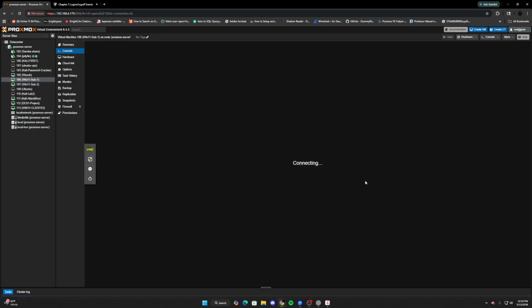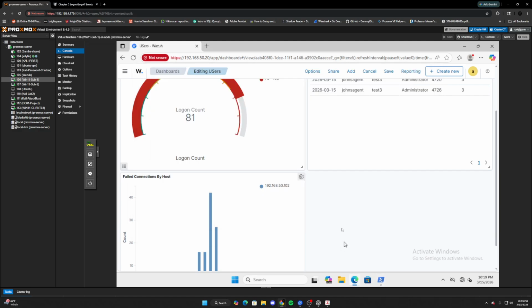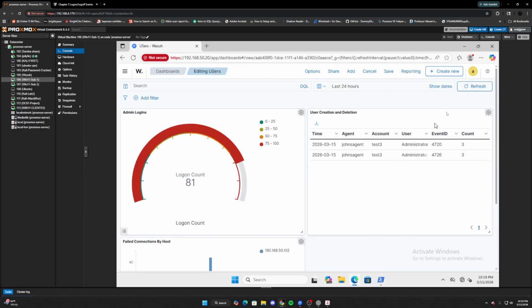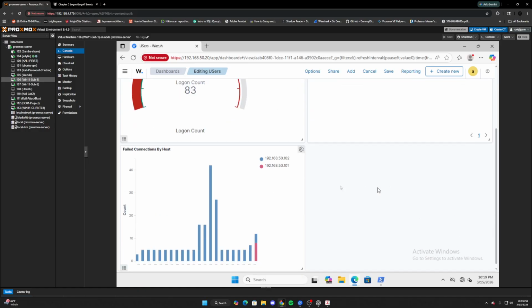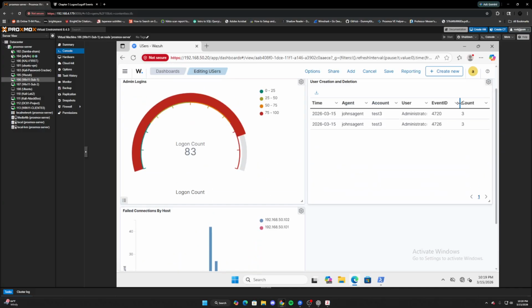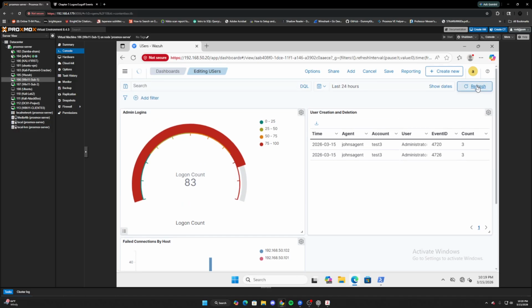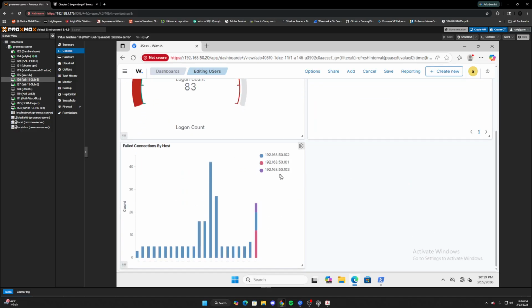And let's go back here. Fresh. Okay, so now we have new ones popping up. We should have 103 pop up in a second here. Yep, there's 103.